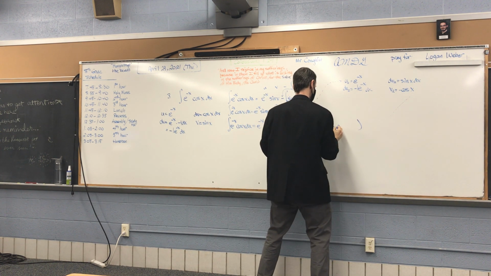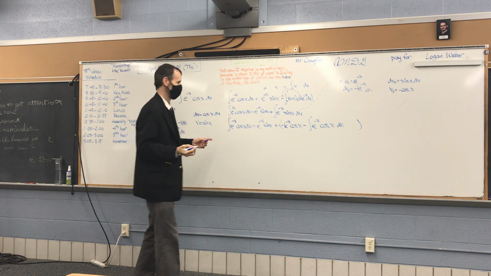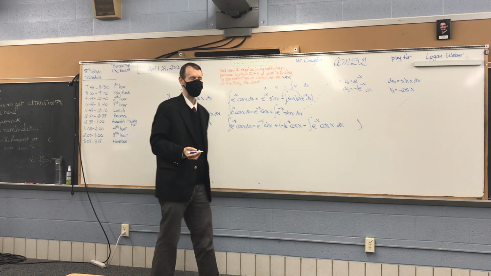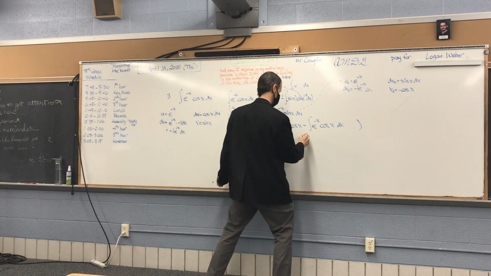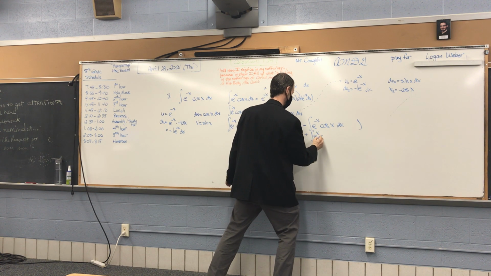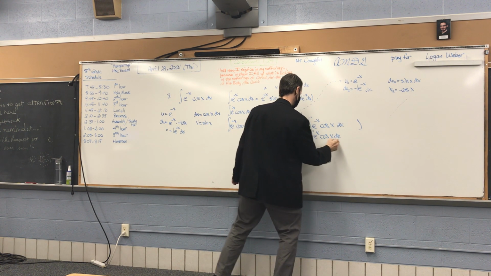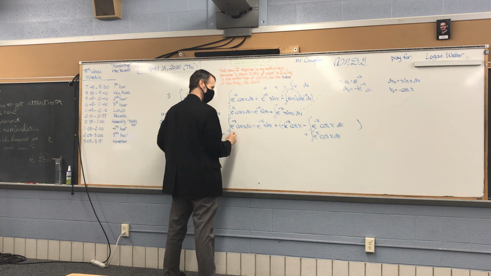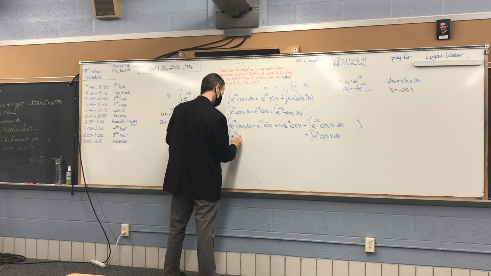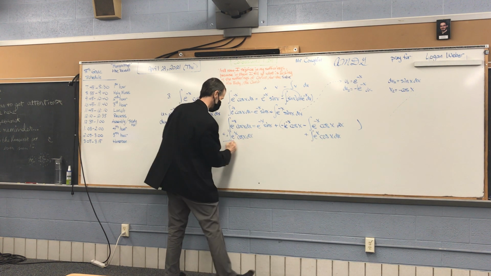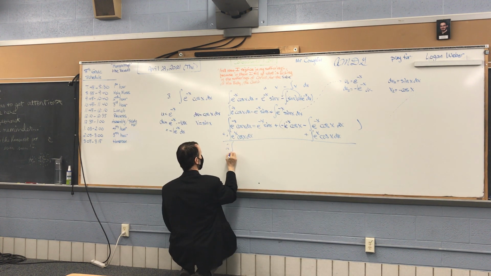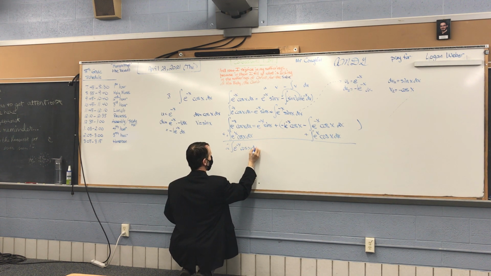So you can add it on both sides. Do you notice something? The original problem came back to haunt us. But lest we panic, add that haunting problem to both sides. That's a horrible life metaphor, but when something's haunting you, do it everywhere. E to the x, cosine of x, dx. And then what does that give you? Over here, 2 times the original haunting integral, cosine of x dx. And what's left over?